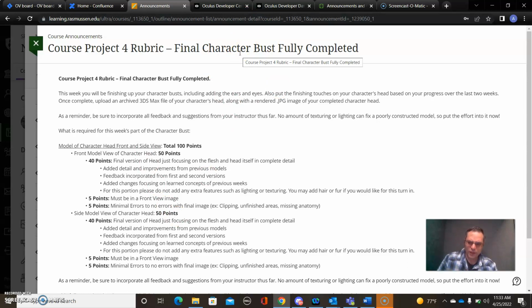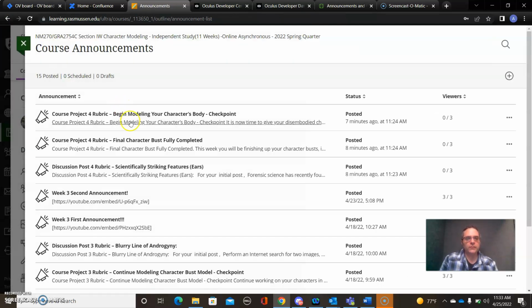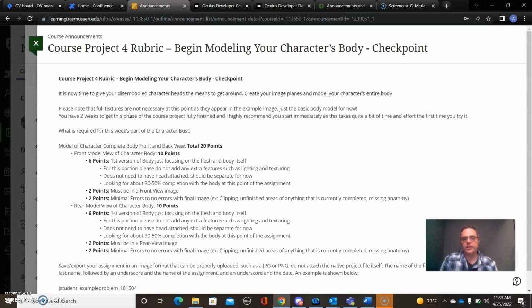So that way it really helps me out on that aspect. So cool. And then same thing but with your character body, now you don't need your project file for the character body this week. But I'd like to just see 2 rendered images of your progress. I'd like to see at least 30% done of the character body, at least the torso done. You could probably do the hips, the legs, and the arms later and all that stuff, but at least the torso should be done at this point. Other than that, that's pretty much it.